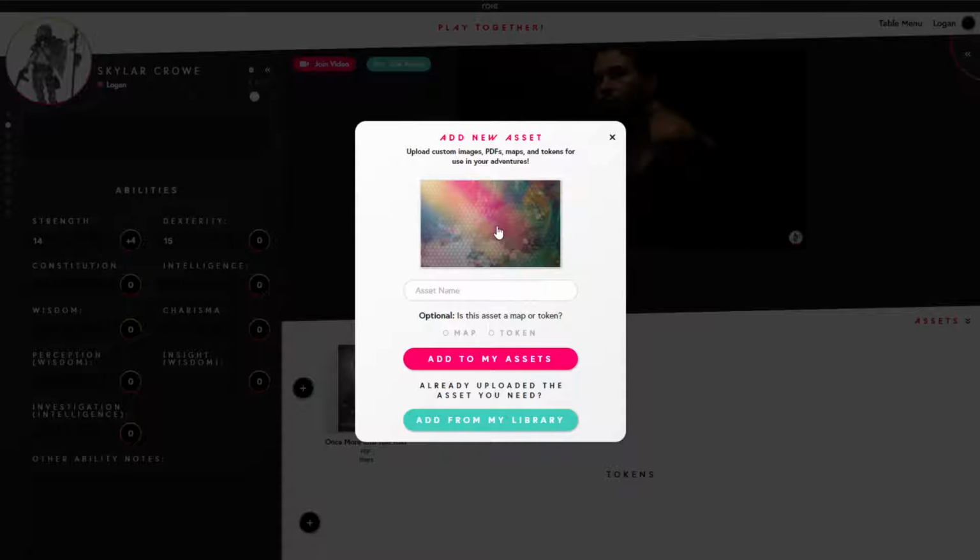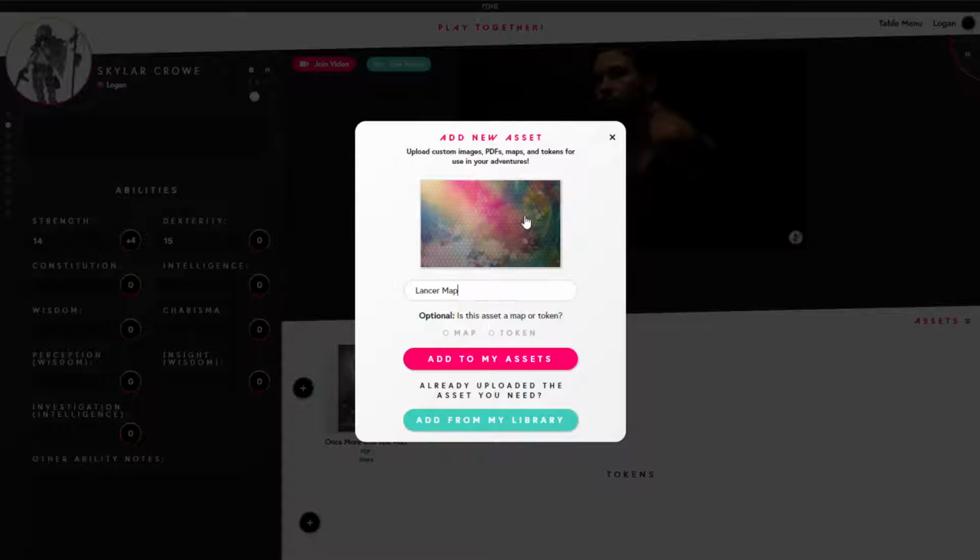There it is. So you'll see here, this is a hex map that I've made. Let's give this a name. Lancer map. I know we have a D&D sheet up, but this is a map that I actually made for playing Lancer. Now, you can upload assets of any type. They can be images, PDFs, etc. And they'll just automatically go up and they'll be usable.